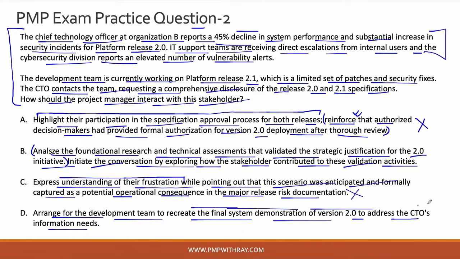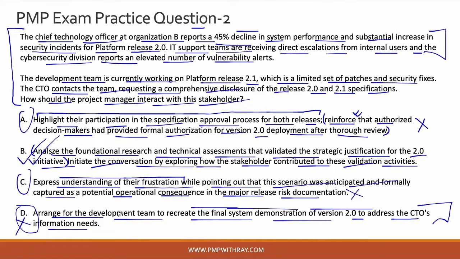And here in option D, nowhere is it stated what the plan is in terms of addressing the concern of the stakeholder, that the stakeholder wants to know what the improvement actions are going to be for version 2.1, right? So that is why option D is also an incorrect answer choice, because again, it's quite redundant. So surprisingly and interestingly, the correct answer to this question is option B. And the reason for that is option A, option C, and option D are sort of more incorrect. Okay, if that is the right word.